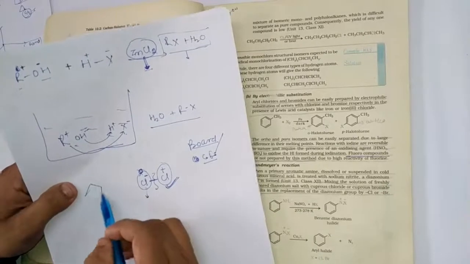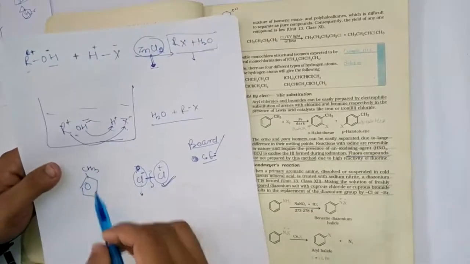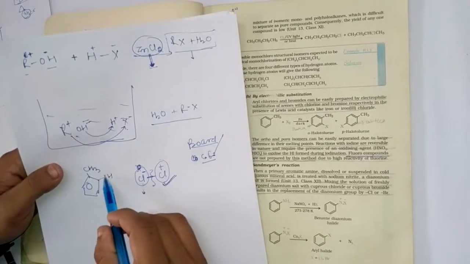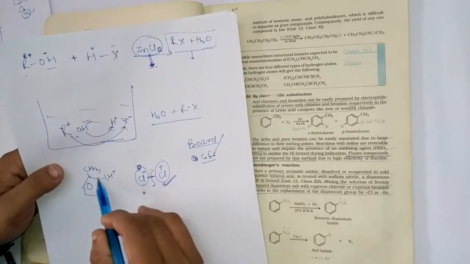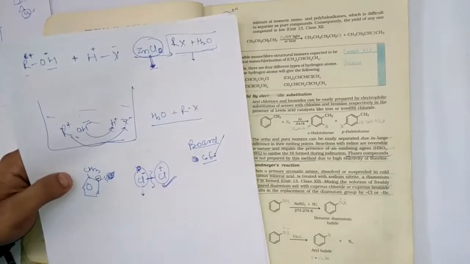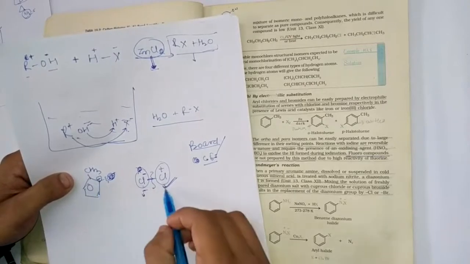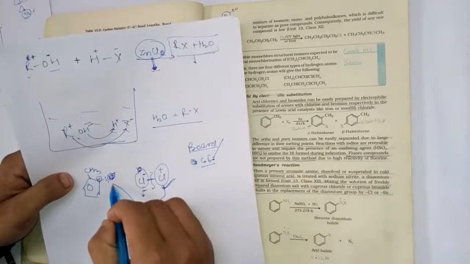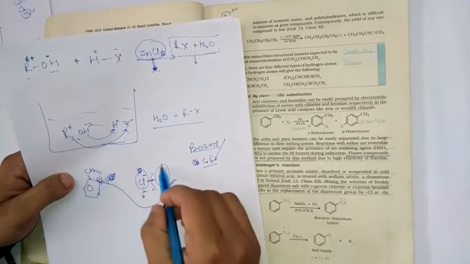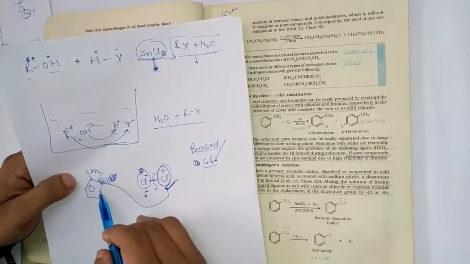How? You can see here that this is the CH3. Now the hydrogen group is removed, H plus and minus. The center is negative, so only the plus is going to satisfy the minus and bond with it. So Cl plus is the group which is going to attack at the negative portion.